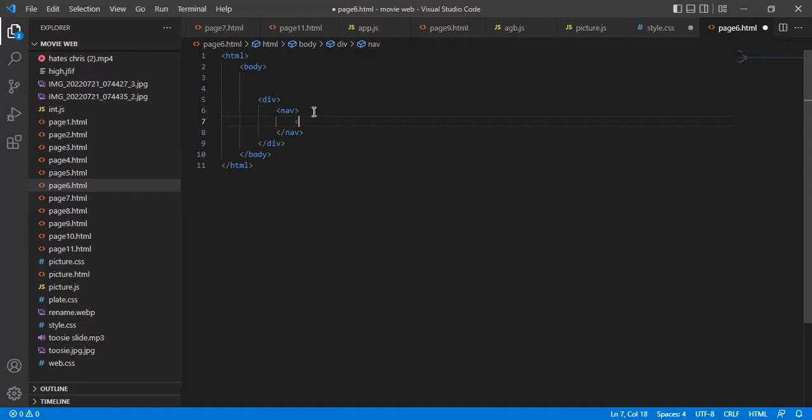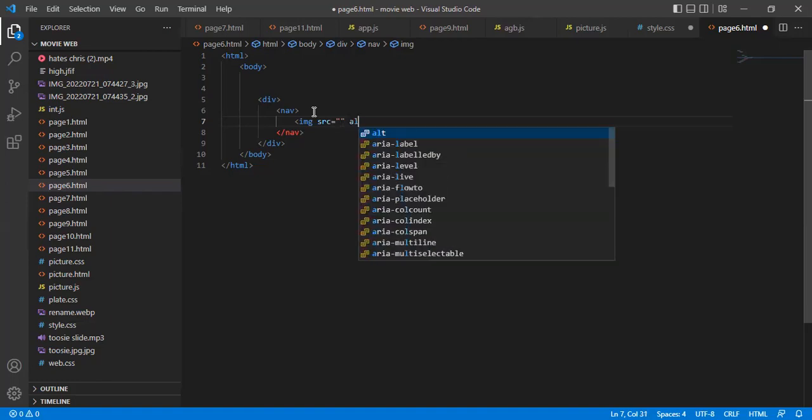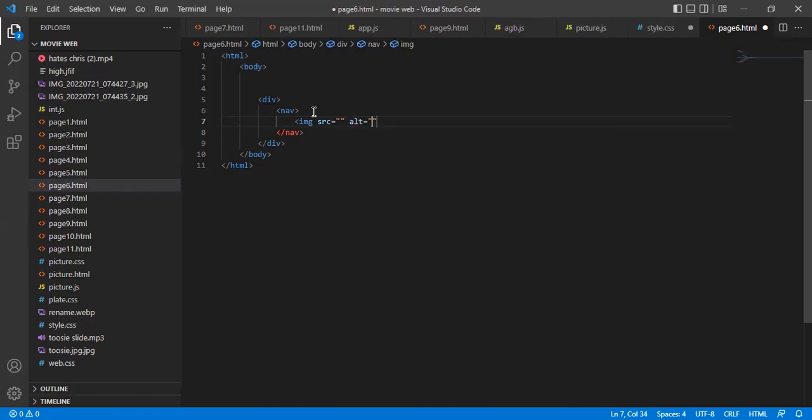That logo is an image, IMG, SRC. I don't have the image yet, so I'm going to leave it blank. Then I'm going to say ALT. ALT is going to be logo. ALT just means alternate text. When the image doesn't display, please display this text.